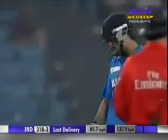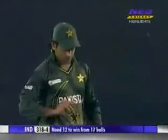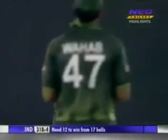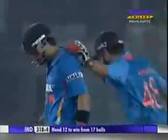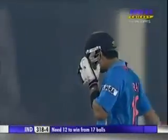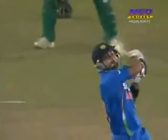Oh, it's a miscue. It's gone up in the air, and it's been taken. A special innings this from Virat Kohli. He'll be disappointed that he couldn't finish it off, but the young man deserves a standing applause. Yes, it's been an extraordinary innings. Maybe just a little bit of a tired shot. Maybe it was a little slow in coming onto it.